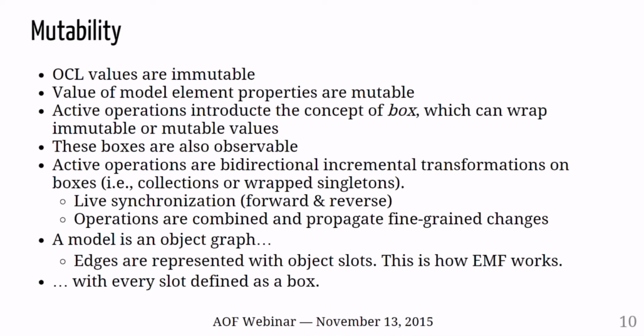And of course, you can also connect this concept of box to other frameworks, not just EMF. You can connect it basically to Java beans, make a Java object with a getter and setter. Christian has made a connection to GMF to enable diagram synchronization, as we will see later.